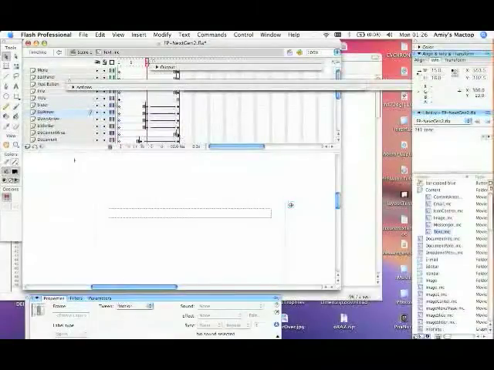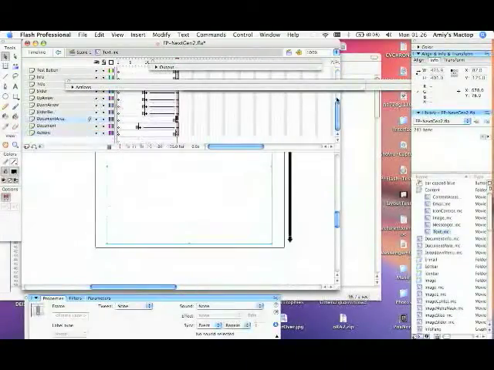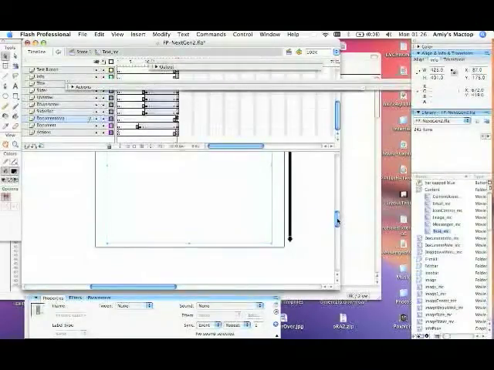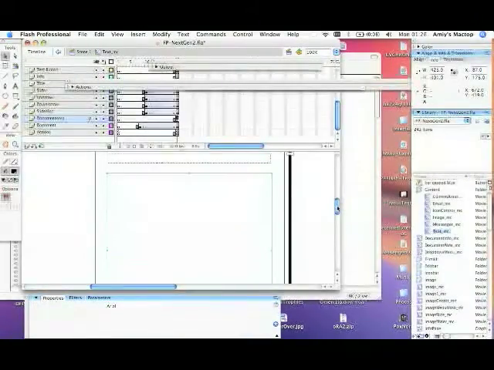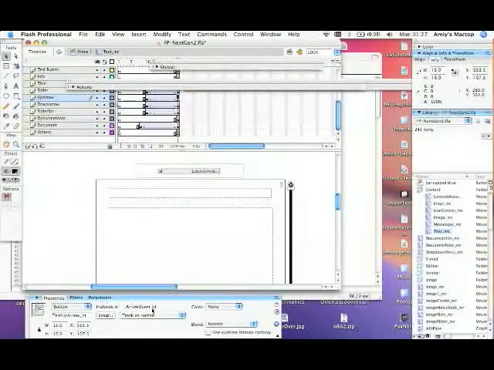Let's go through to here. Right, a few of the main problems were with the scroll buttons. For some reason, the up arrow, being very slow at the moment, the up arrow here didn't work. So if you look down here, it's actually an instance of the arrow down button.